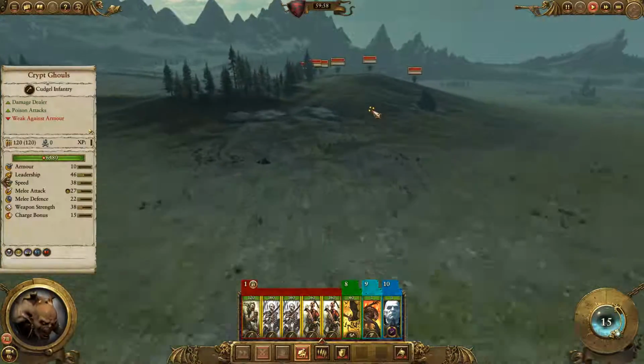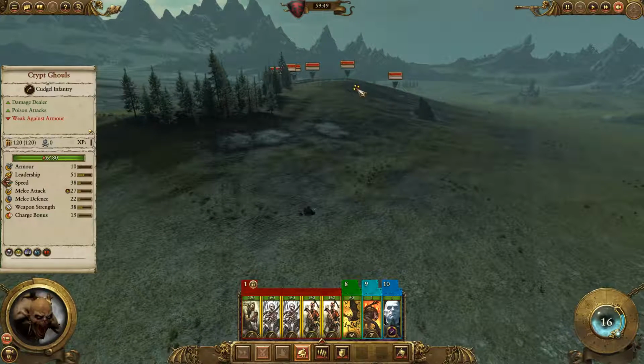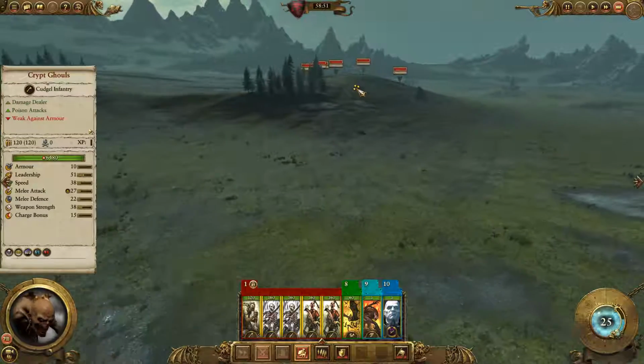Let's see. Yeah, they just want to hang out. And they've got this high ground hill. I'm going to have to fight them up a hill anyways. So they're just playing chicken with me for a little bit. That's fine. So I'm just going to wait until I get 30 energy and I'll start walking over there. Alright, we can go ahead and start.